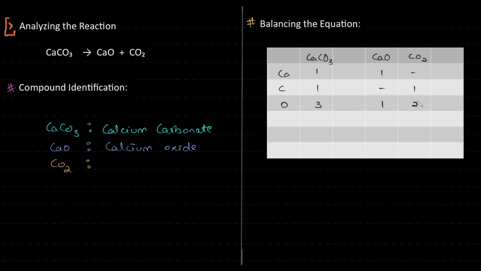The question is, is this balanced? 1 plus 2 is 3, okay. 1 and 1, okay, and okay. So this is a balanced equation. Of course, we have quite a bit of information missing over there: that this is a solid, and we need to heat it. And then we'll end up with CaO, which is a solid, and CO2, which is a gas. We are helping this along by providing a source of energy, in the form of heat, right?